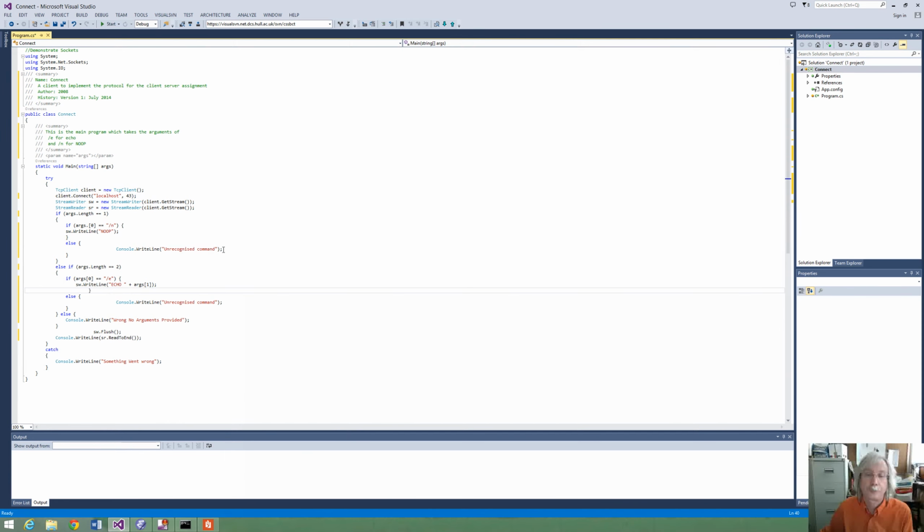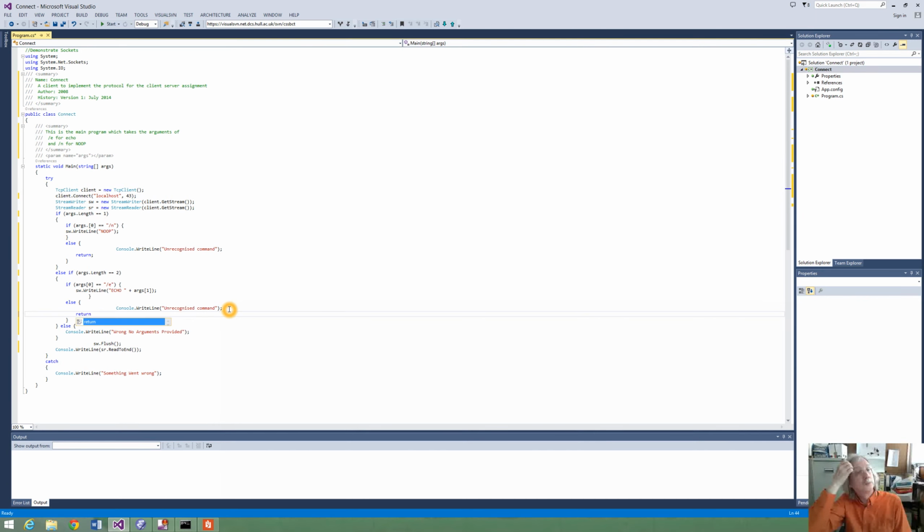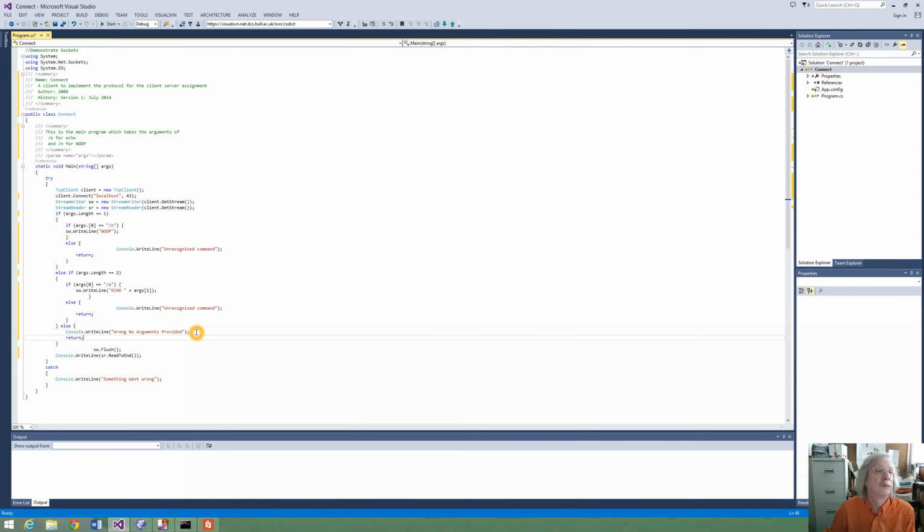What we've got to make sure is, once we've had the error message or any of these error messages, we return from the program.